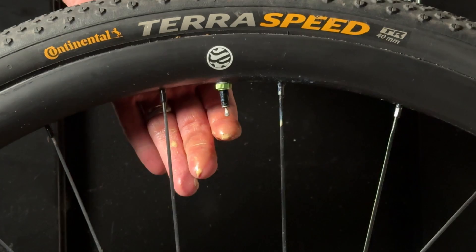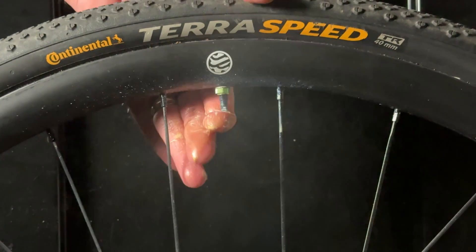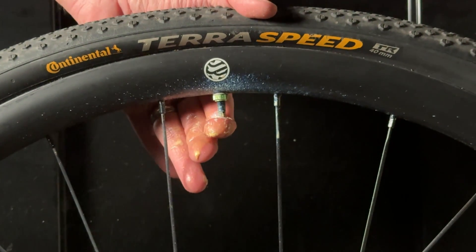Without doubt, this is overfilled with sealant. Before we get to the valve, let's talk about the sealant a bit. I let the wheel sit for several hours with the valve at 12 o'clock, and without moving it, I let a little pressure out. A small amount of sealant came through. So I shook it up and tried again — bingo! Sealant spraying. So this foaming action seems to be real. I never saw this happen with Stan's. Whatever is happening does seem to get the sealant well distributed.